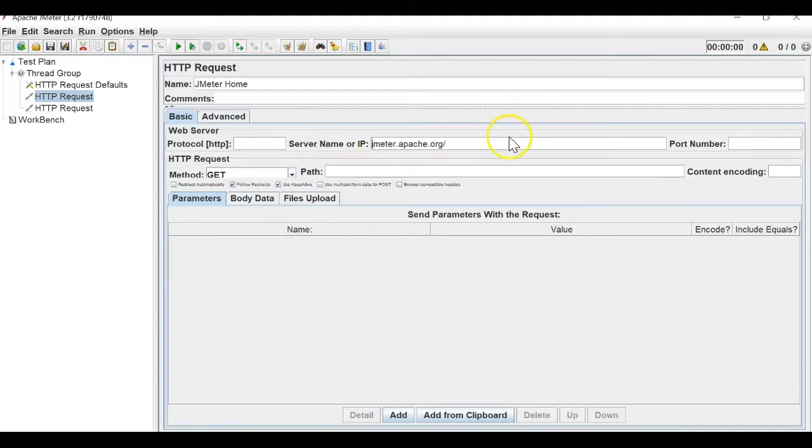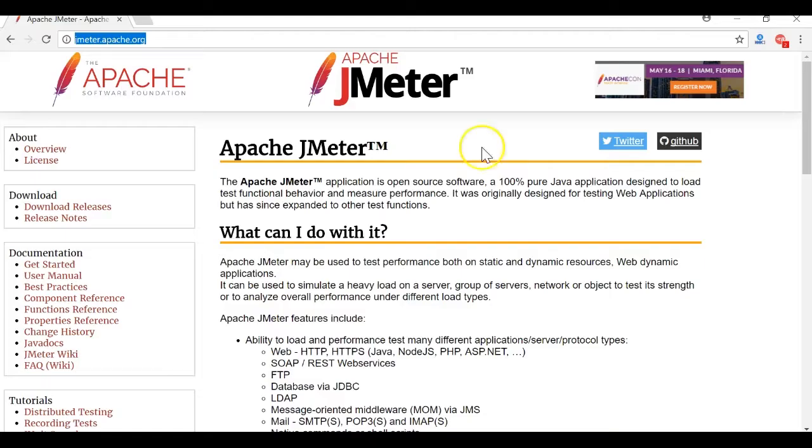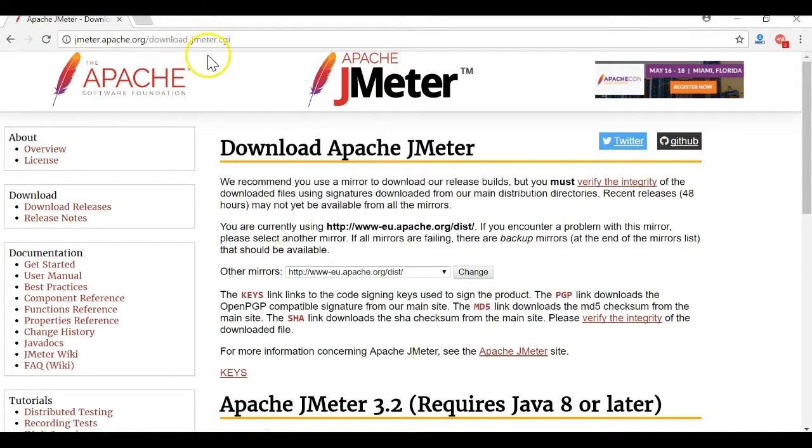So the second API I want to hit is the license one, not the license one because the domain is changing. If I go to download release, okay, yes, let me go to download release.